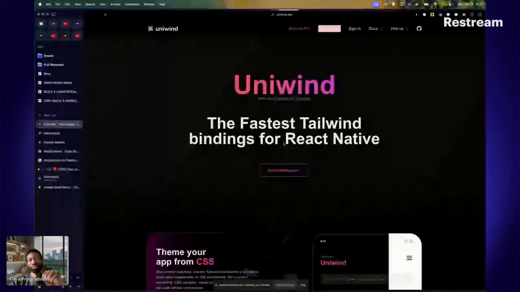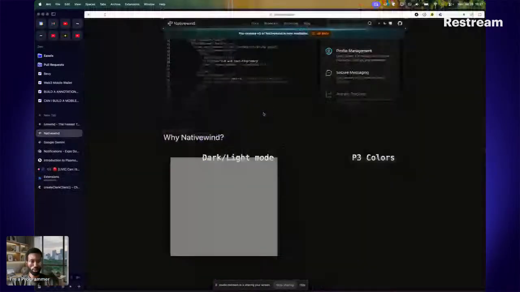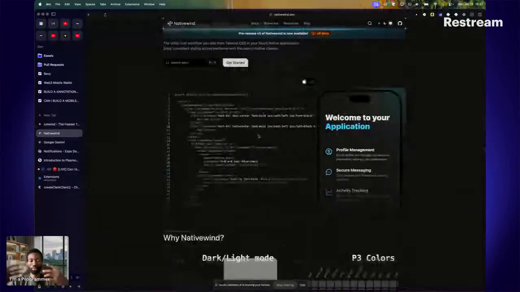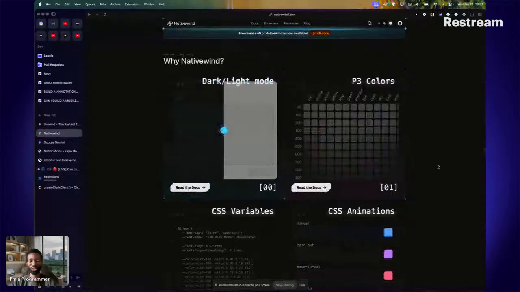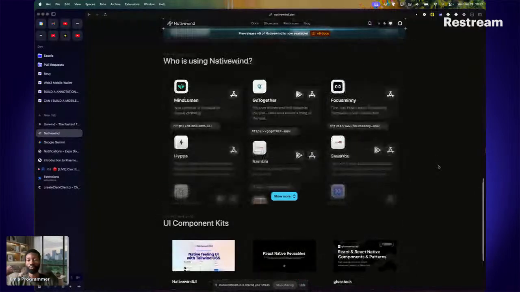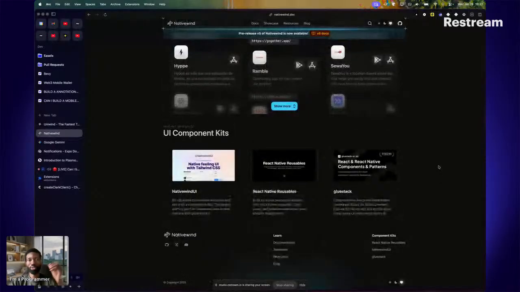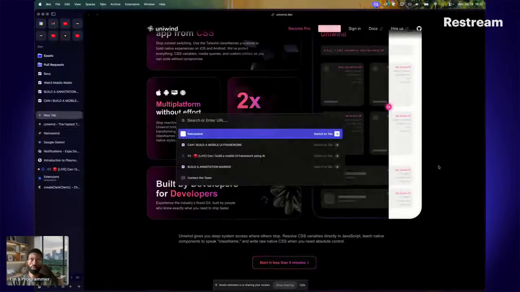But the point is that even with all of this, we are talking about using all of these libraries. Uniwind is one of them. NativeWind is another one you can use for your React Native library. But in terms of being fast and what they offer you in terms of colors and other things, animations and stuff, even if you don't have animations, you have the colors, because you can decide to use your animations yourself, without having to think much about it. So these are some of the examples out there. But the point is that most of these are very limiting when you compare them with web UIs. For instance, let me show you an instance now.